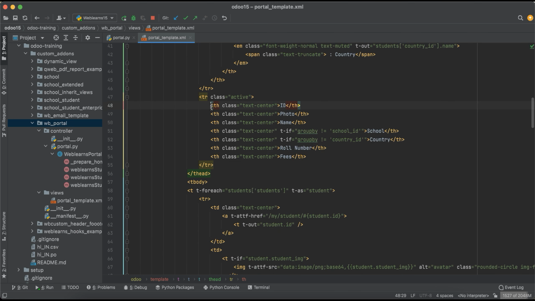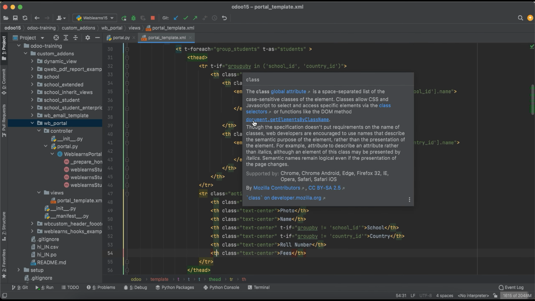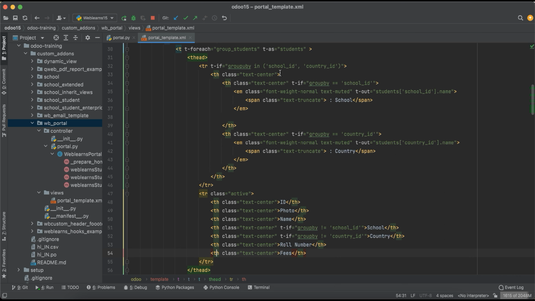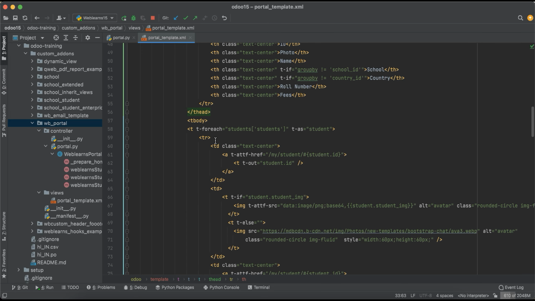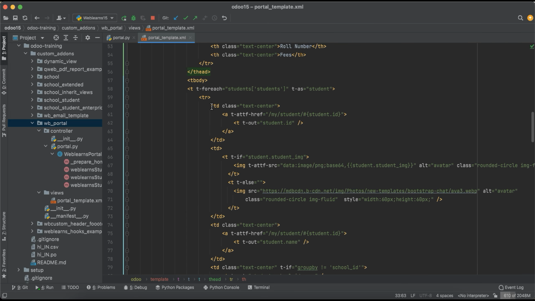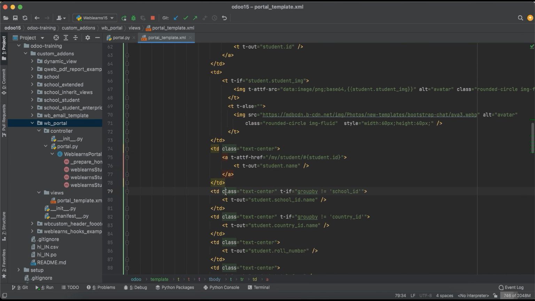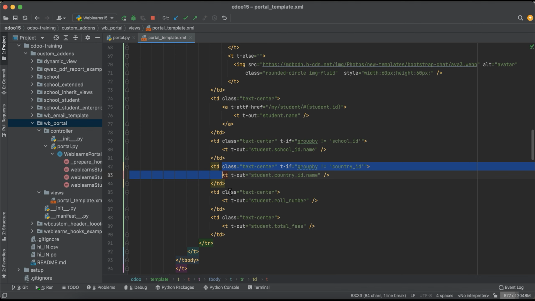So total 1, 2, 3, 4, 5, 6, 7, 7 is there. So let's say here I will try to use colspan as 6, and let's say this is the 1, 2, 3, 4, 5, 6 and 7, right?